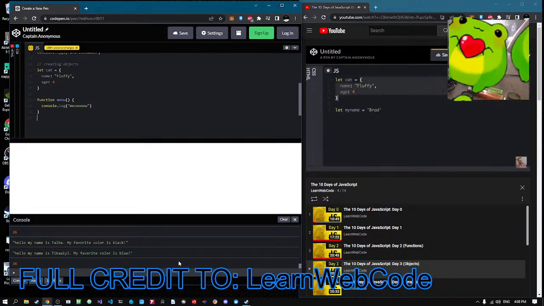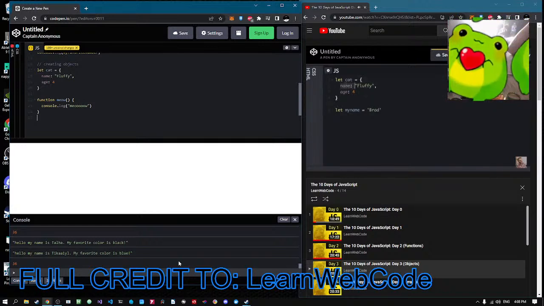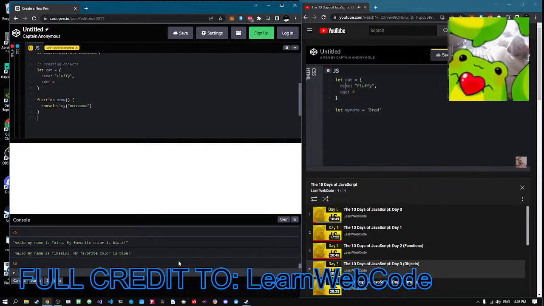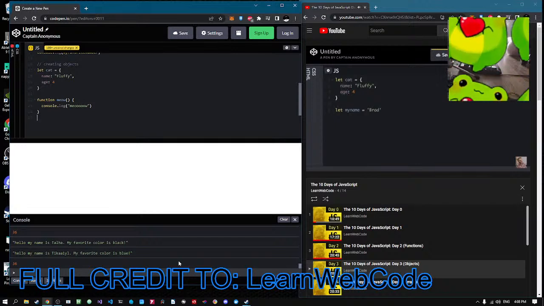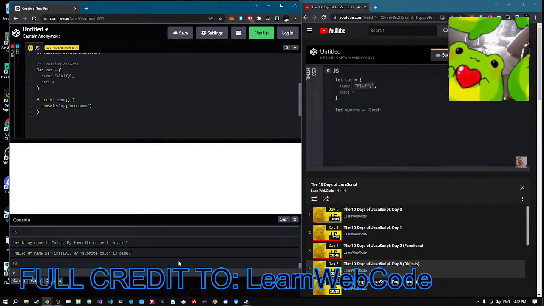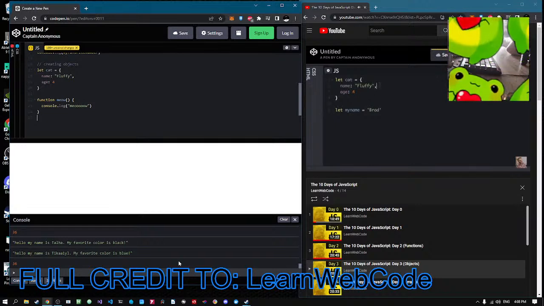So inside the curly brackets, what do we want to store in this object? We just include the name of whatever property we want, so name or age or eye color or fur color. And then after that name for the property, instead of an equal sign, we include a colon. Then we include whatever data we want to store. And then this is important. When you want to include another property, we need to separate them with a comma.